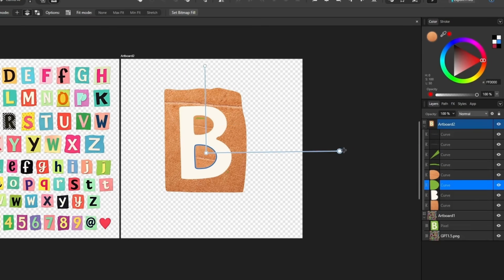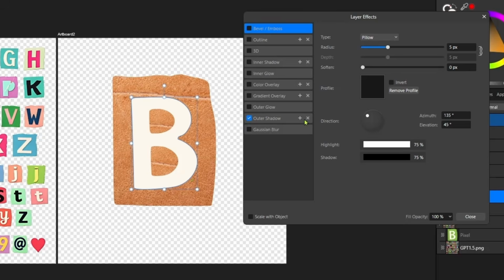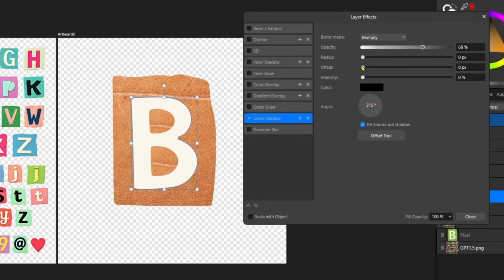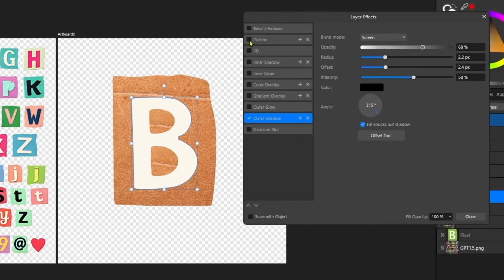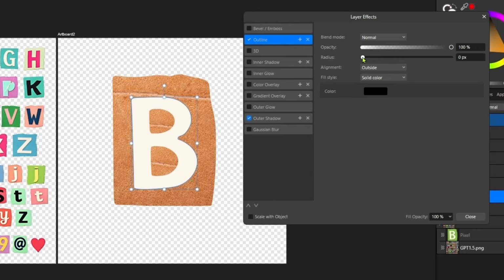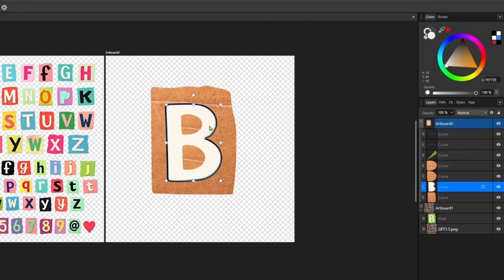And I can make this bigger and make this bigger. So you can do a lot more. You have a lot more control over the image itself. We can add the outer shadow like we did, not bevel. I just want to do a drop shadow here, you know, and we can change it up. And you can do different effects in there. You could put an outline on it if you wanted, like that. You could bevel it. You know, there's just a lot of different options you can do now. You can play with it and change it around all you want.